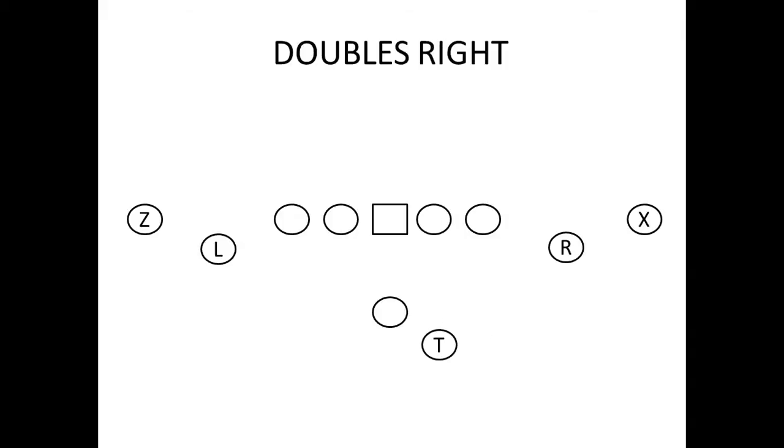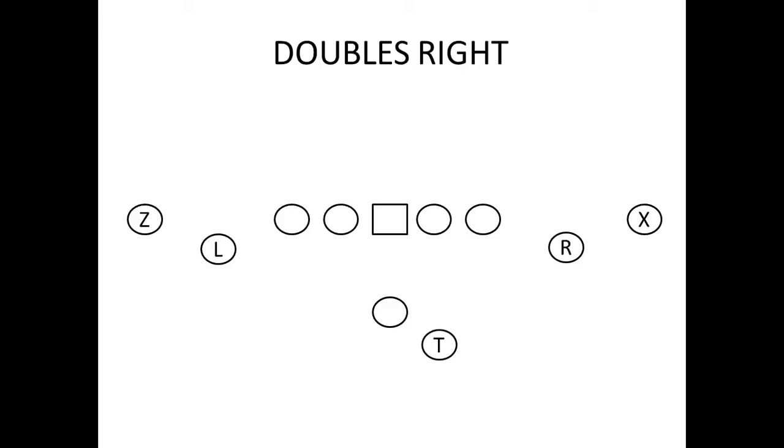Doubles right. Often we will tell the tailback where he goes by default. I have him on the right side, but early on in the offense, we'll tell them, okay, doubles right. If we're running zone to the right, then you have to be at the opposite side. And we'll go, okay, remember, doubles right, inside zone right, you're at the 3 spot.